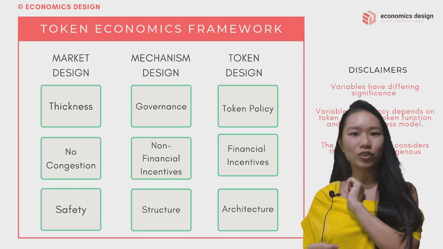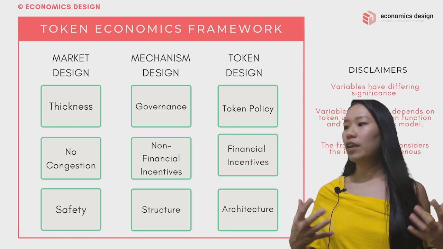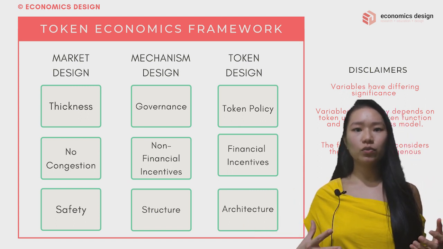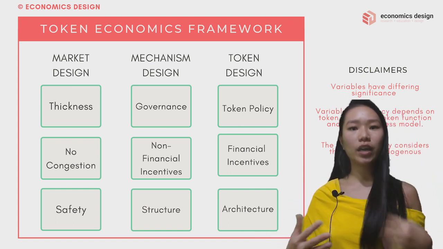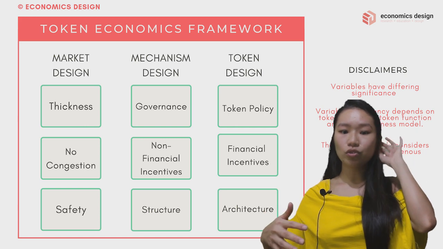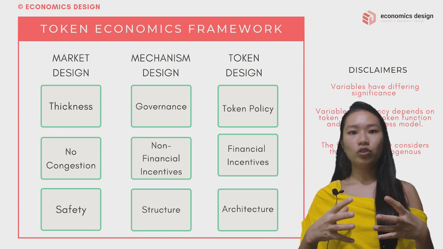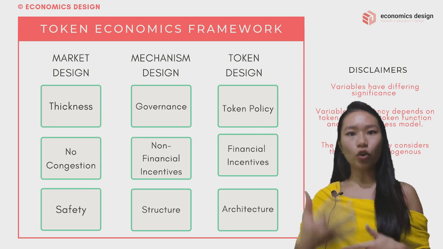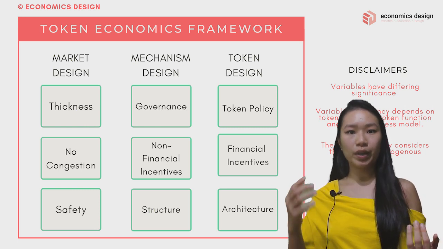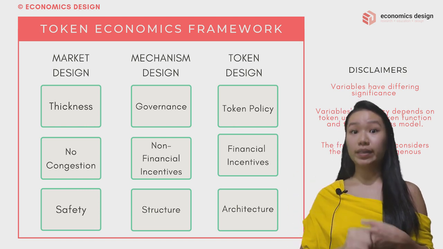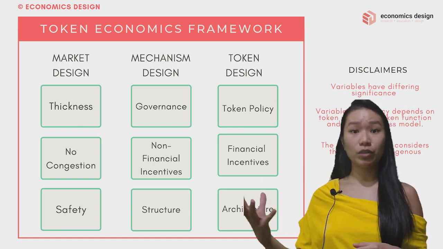The second box in token design is financial incentives. In financial incentives, we're looking at platform activities and return to stake. Platform activities will be stuff like what are you encouraging, or what are you doing, or what are you incentivizing to allow people to have more activities on your platform itself. This could be referrals, this could be different types of incentives, this could be discounts with tokens. The other one will be returns to stake.